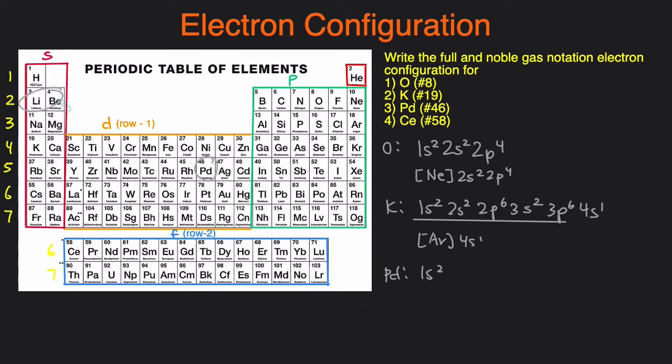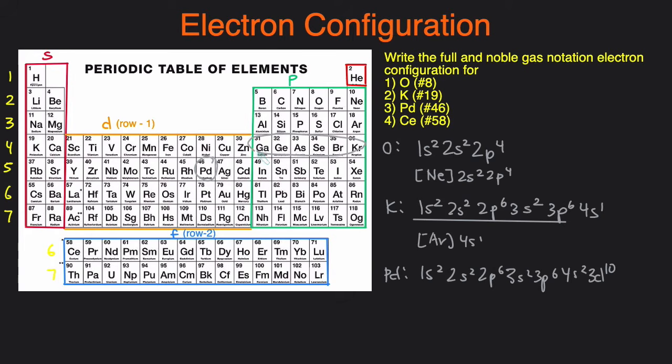And then moving on to this will be 2s2, and then this right here, 2p6, and then moving on to this is 3s, and there's 2 of them, so 3s2, and then moving on to this is going to be 3p, and there's 1, 2, 3, 4, 5, 6, 3p6, and then moving on to this is 4s, and there's 2 of them. And then we have this right here. This is the d block. So remember, the d block is the row minus 1. So it's not 4d, it's 3d. And there's 10 in there. 3d10.